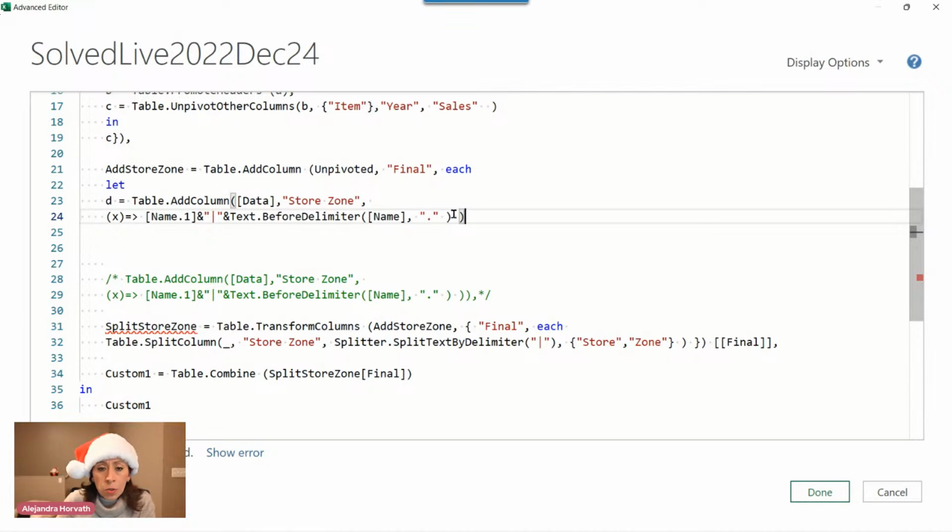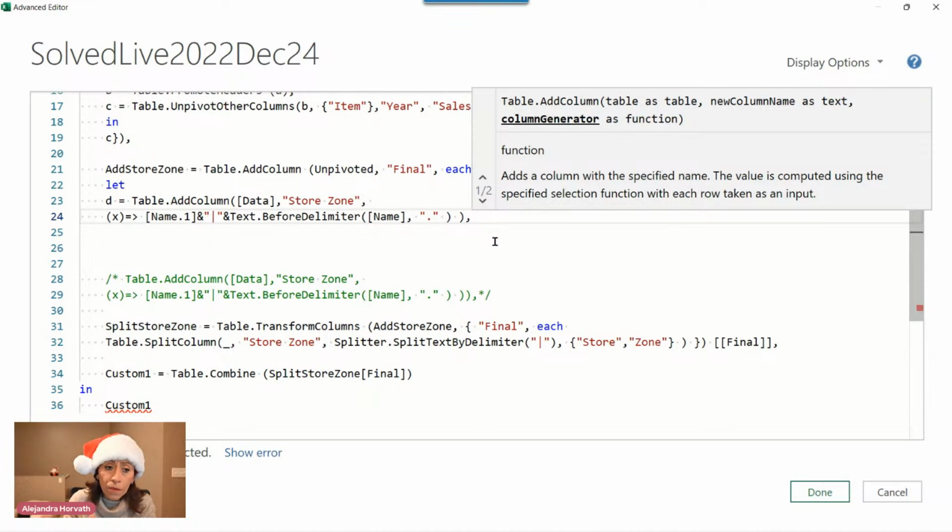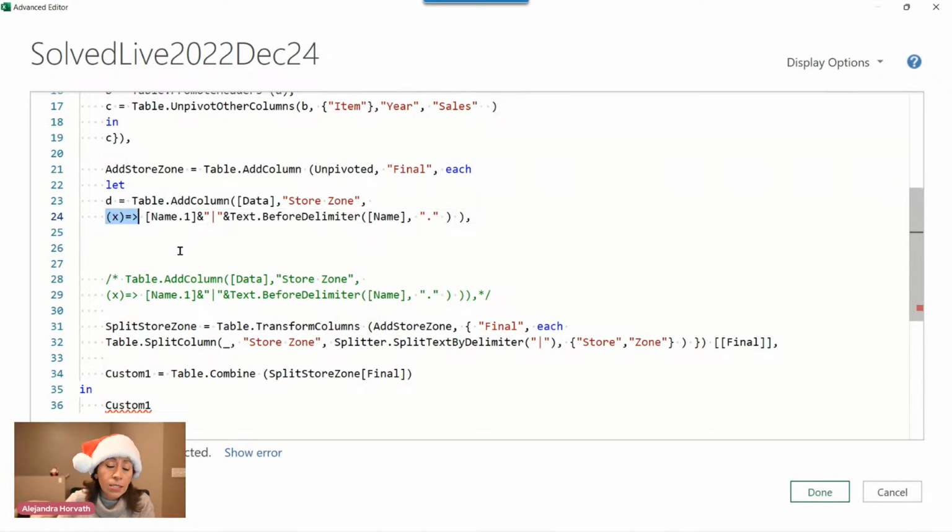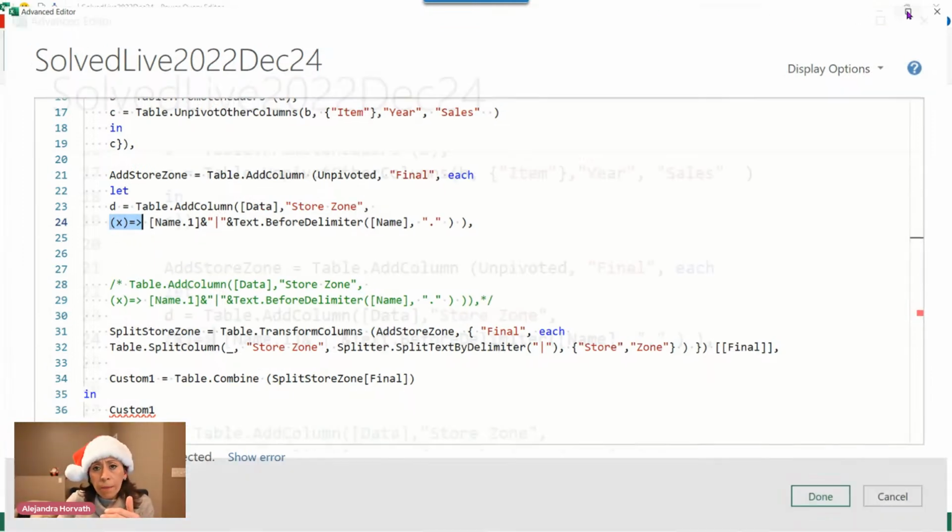Excellent. So this closes the parentheses for the text before the delimiter, and closes the parentheses for the table add column. And this is the only step that I have here. But since I am here, I'm going to add the next step within this calculation. So I'm going to provide a comma. Before I go there, the reason why you are seeing this as parentheses x inside of the parentheses, equals greater than, is because the tables are in two different environments.